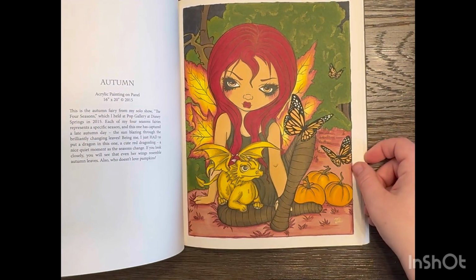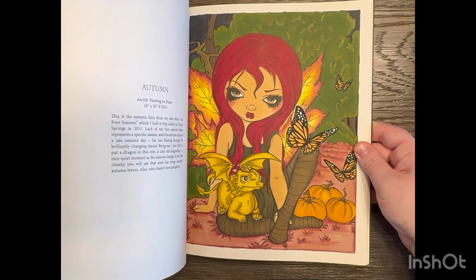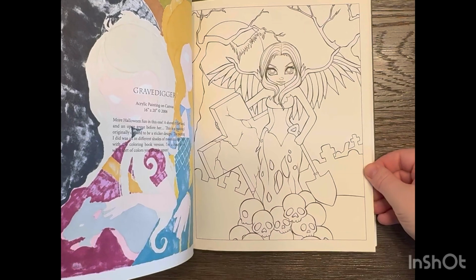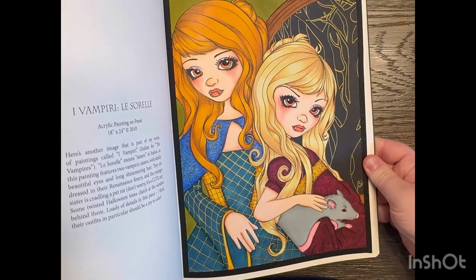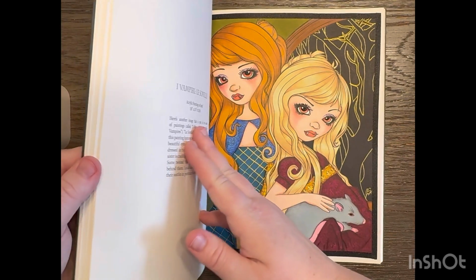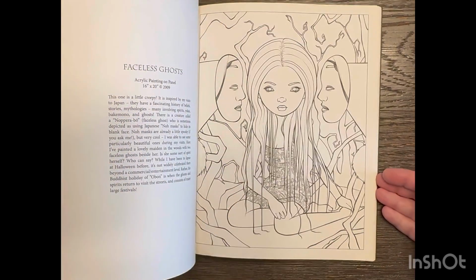And then I have this one, which I did a lot better. And I love the leaf wings that I gave her. And then the final one that I did in here was this one. Tried to give a little bit of different hair colors for the sisters there. And I use alcohol markers in here.